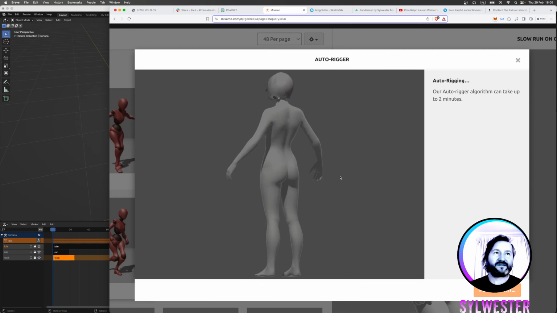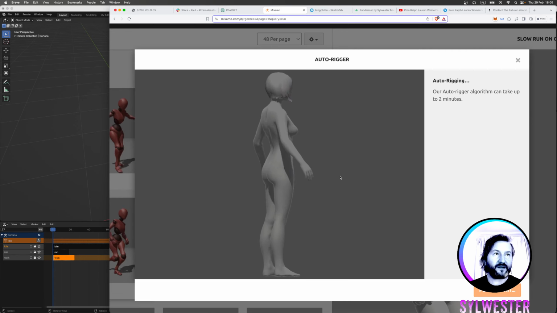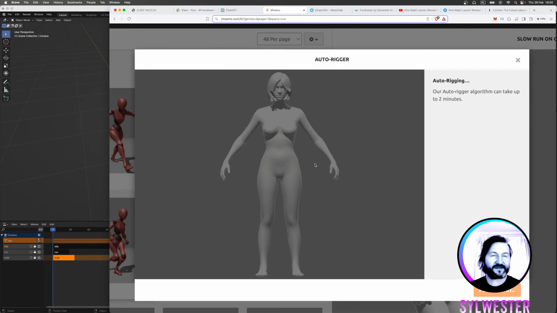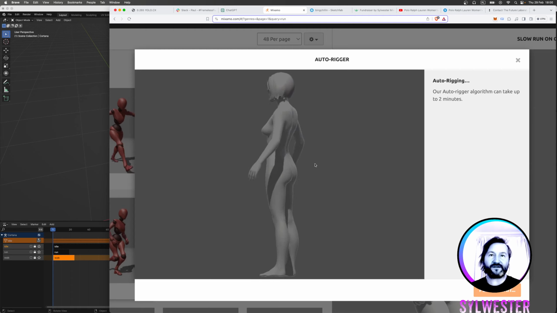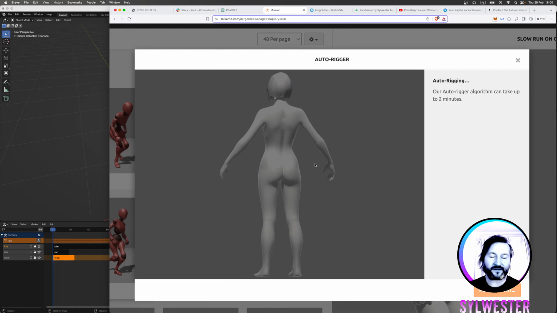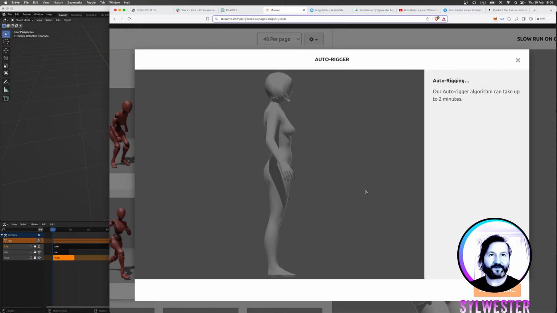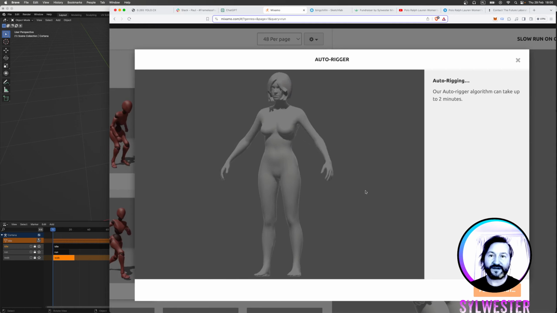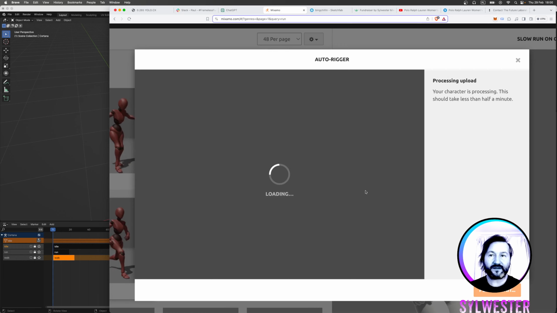And press next. The next step is an auto rigging algorithm, which is sometimes very slow, but it's amazingly fast. I'm not sure if it's happening on the server or in the client, but it sometimes takes up to 2 minutes to do the auto rigging.